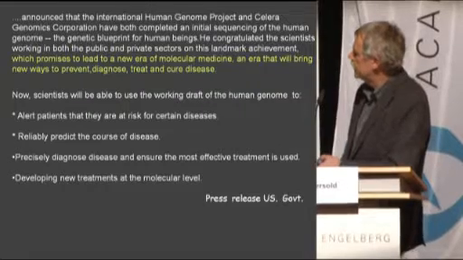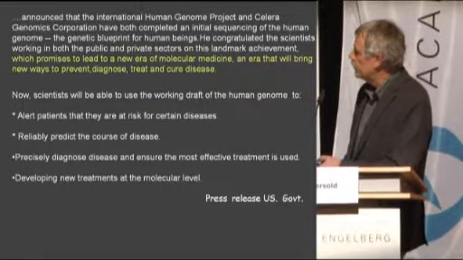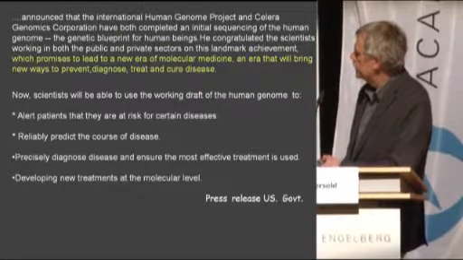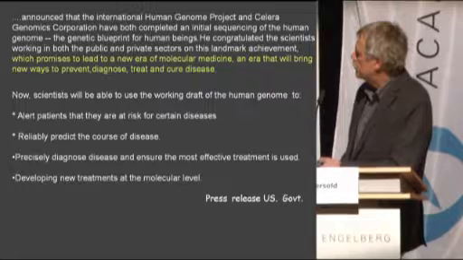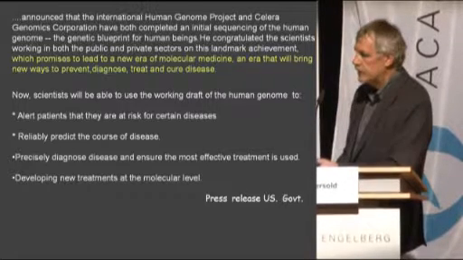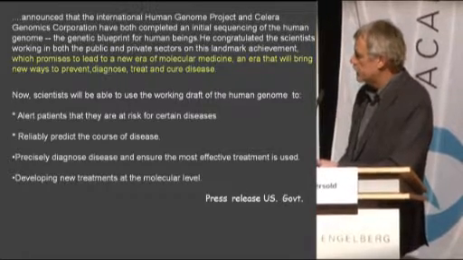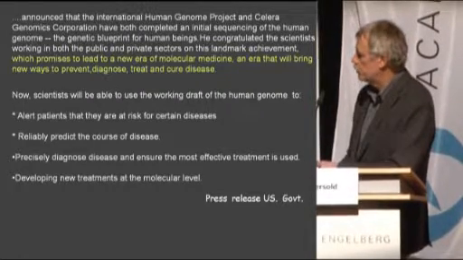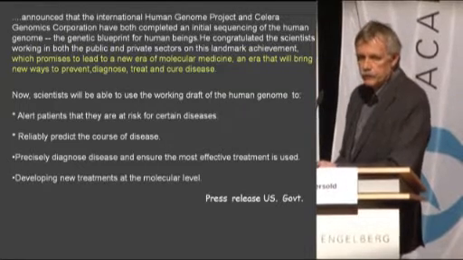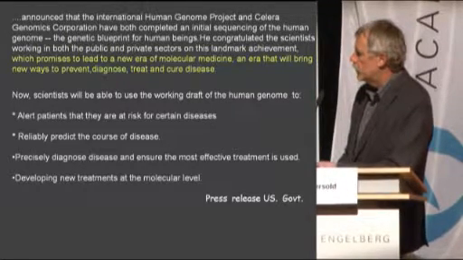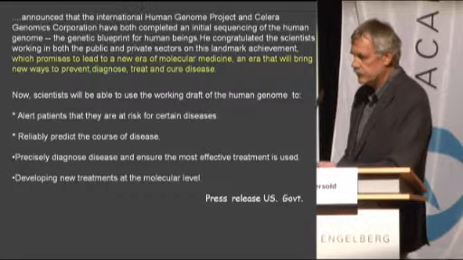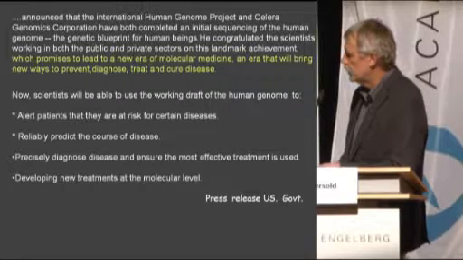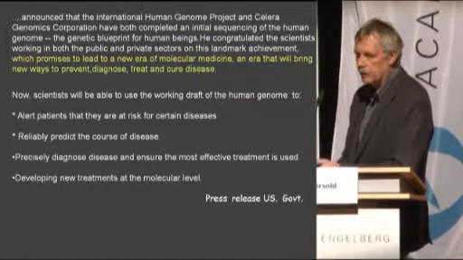It said basically that scientists using this achievement would be able to open new areas of molecular medicine, areas that will bring new ways to treat, diagnose, prevent and cure disease. Specifically, it predicted that patients could be alerted that they are at risk for certain diseases, that one could predict the course of disease, diagnose disease and assure the most effective treatment, and develop treatments at the molecular level.